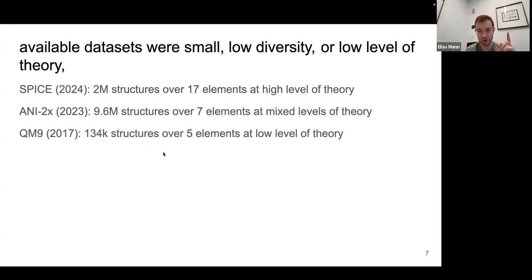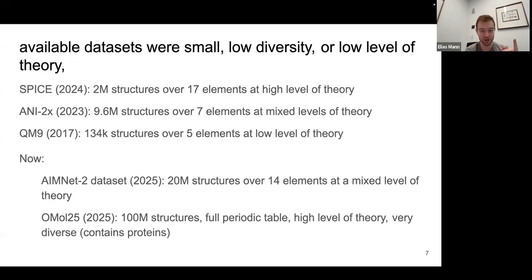One caveat here is that pretty shortly after releasing this paper, some pretty awesome datasets for organic molecules came out. AimNet2 released their dataset and open sourced it. It's 20 million structures, a mixed level of theory, but the AimNet model performs really well. I think this is probably going to be a really good dataset, especially if you take charge into account and have some way to do that like AIMNet does. It's across 14 elements. And then OMol25, this is huge.